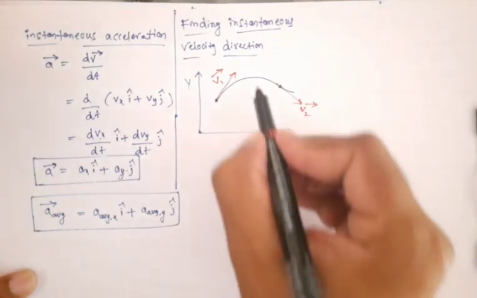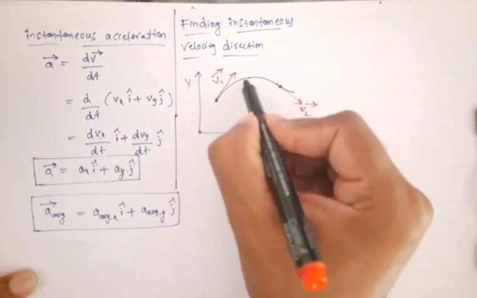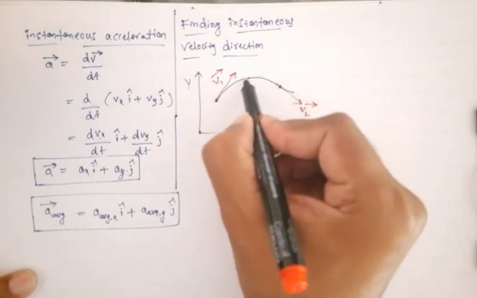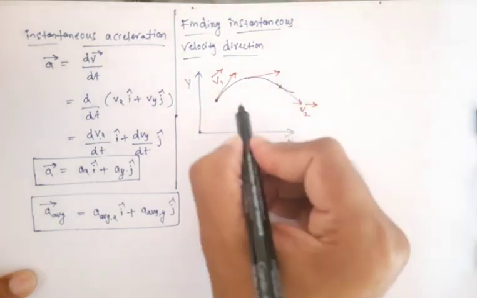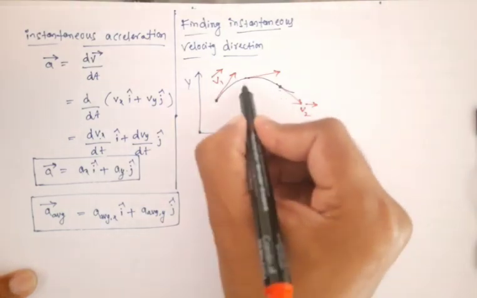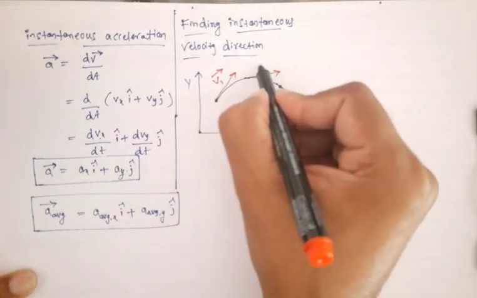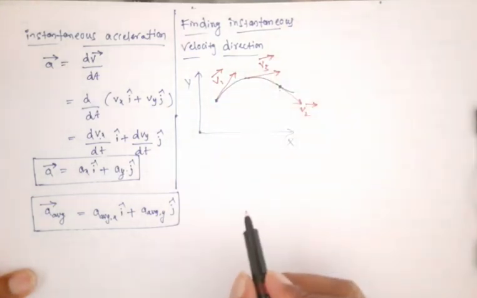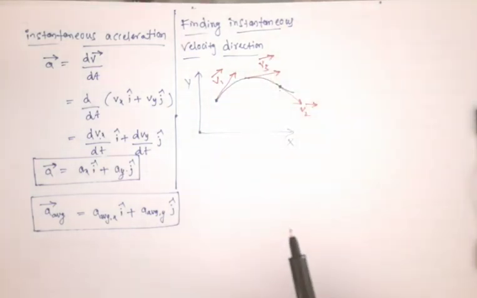If I want to know the instantaneous velocity vector here, how do we draw? Do we draw the tangent like this? No. Tangent means sparsha rekha kadamma. So if we say this is point 1, point 2 and point 3, here this is the velocity vector v3 and so on. At any point on a curved path, if a particle follows a curved path, if you want to know the direction of the instantaneous velocity vector, we just need to draw the tangent to the curve at that point. The tangent gives us the direction of instantaneous velocity.